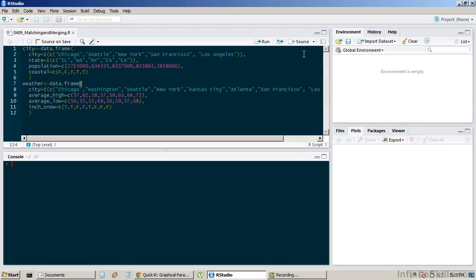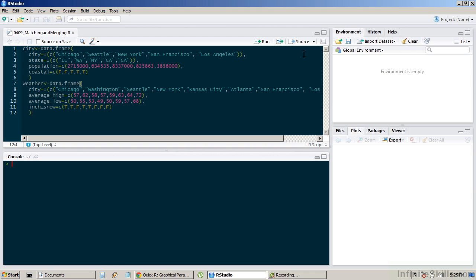In this lesson, we will be discussing the merge function. We are already familiar with C binding and R binding. When we have two datasets and they share certain attributes, we may want to merge them to make one dataset. When we do this, we can tell R how to handle missing data, whether to remove them or fill them in with an estimate. The merge function works on data frames.